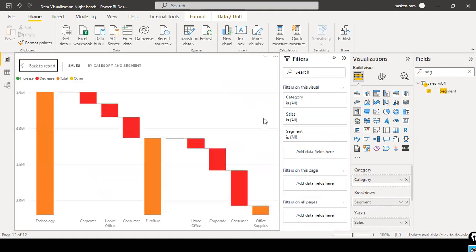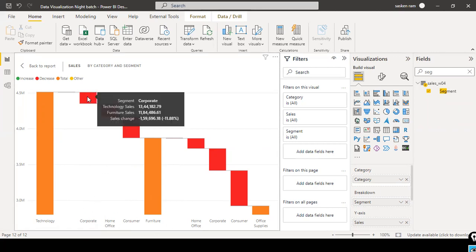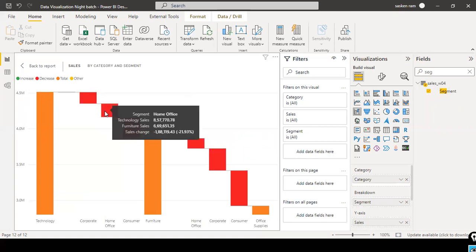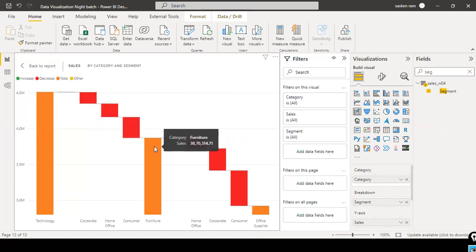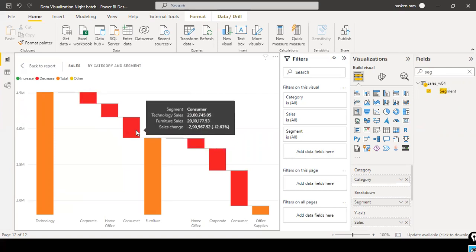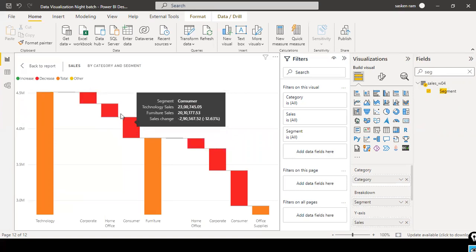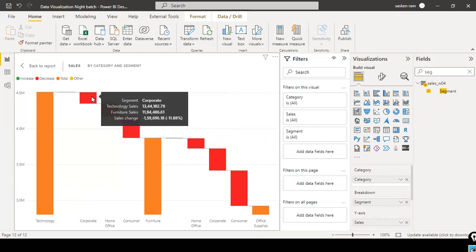Now let's go to the focus mode and see here. So now the segment, we mentioned it here. These are the categories. This color, the tan color, and furniture, office, and in each category across the segment. So what we can see here, corporate is good. That's where we can change the color here. And here in this case, the sales change is negative. So negative, and here, this change in the sales.